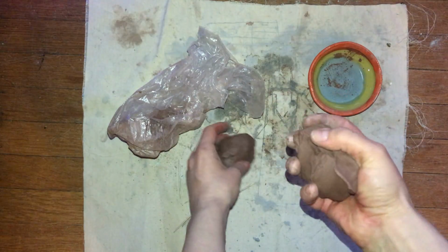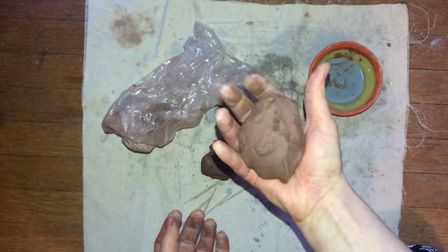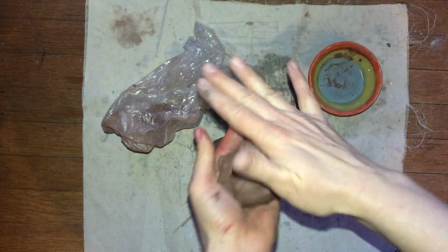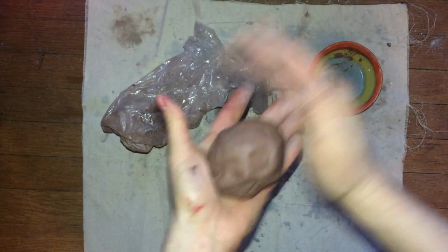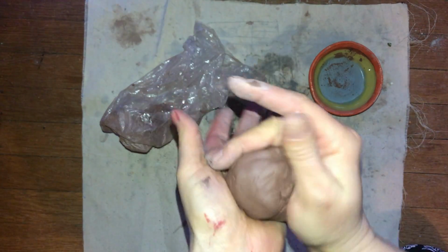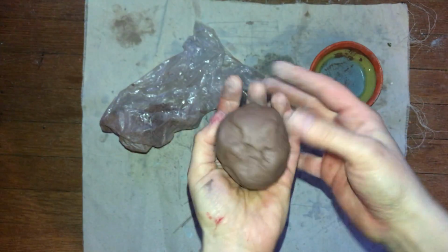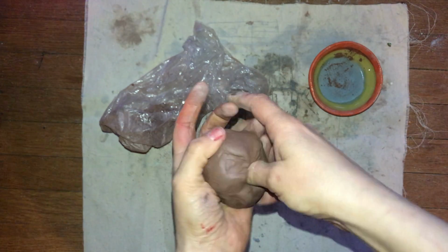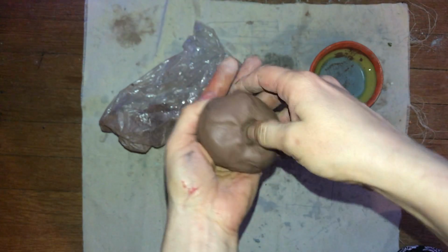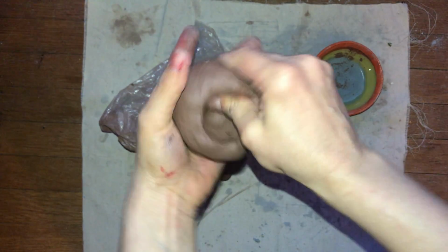Okay, so I just broke off a big piece of clay, nothing that I can't fit in my hand fairly easily. Now I'm going to make it into a ball, because for this we're starting with a pinch pot. It doesn't have to be a perfect ball because I'm going to turn this into a boat. Then I'm sticking my thumb in it, and I'm going to start pinching out the sides, because that's how we start a pinch pot.